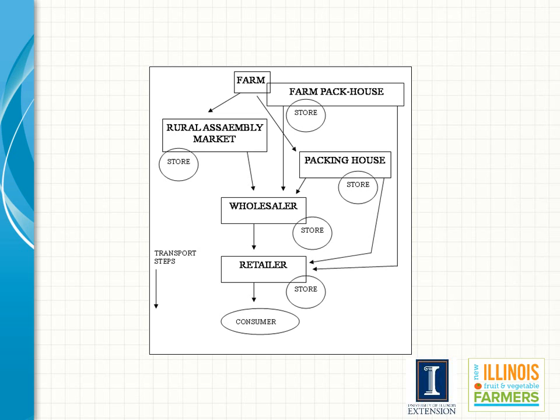In this longer chain of events, there was even more time for things to go bad with post-harvest handling. In the local food movement and with small farms, most commonly we are going directly to either a restaurant or a consumer, perhaps an institution, but we are skipping some of the steps in this chain, and principally we're skipping the wholesaler almost always, and so we're cutting at least one day out of the distribution time, allowing us to deliver fresher commodity. In some cases, we may be cutting many steps out.